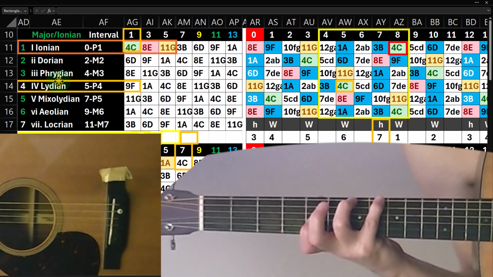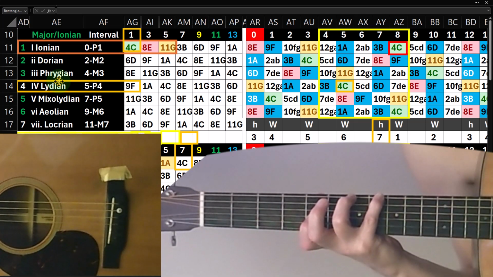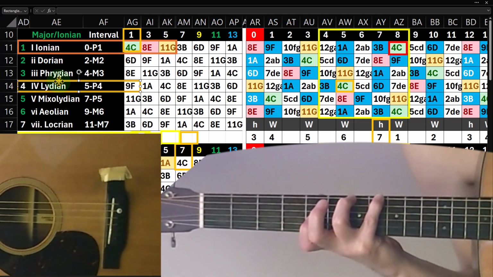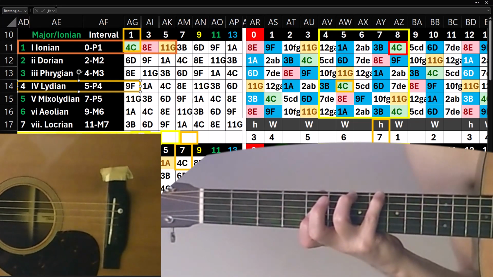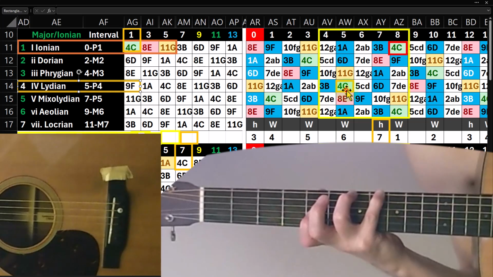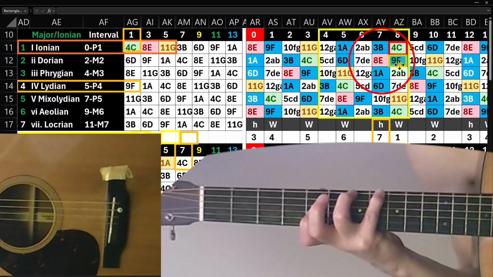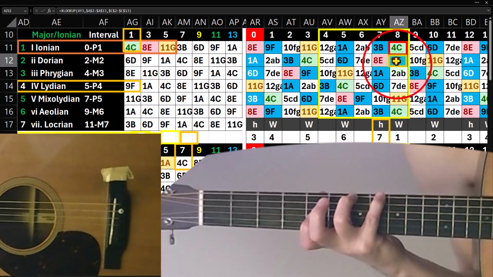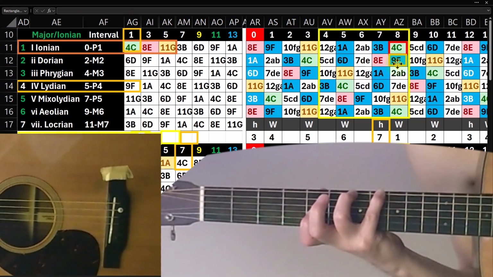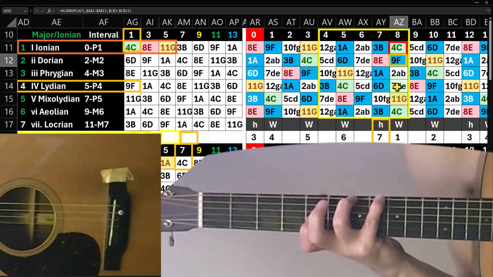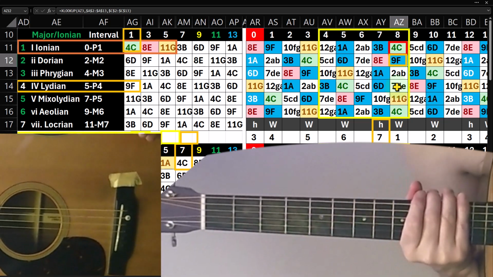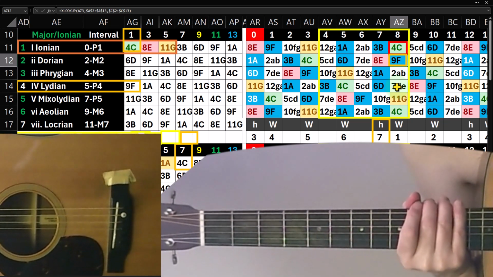What was our focus on here? We're going from the 3rd to the 4th is our point of focus. Let me double check that. 3rd to the 4th, yeah, that's our point of focus here. Okay, so that's going to be our major shift from the 3rd to the 4th, going to the F. So the 3rd is the E, which you can also call the Phrygian, to the F, which is going to be the Lydian, and that's going to be a half step. So we have a half step that we're moving.